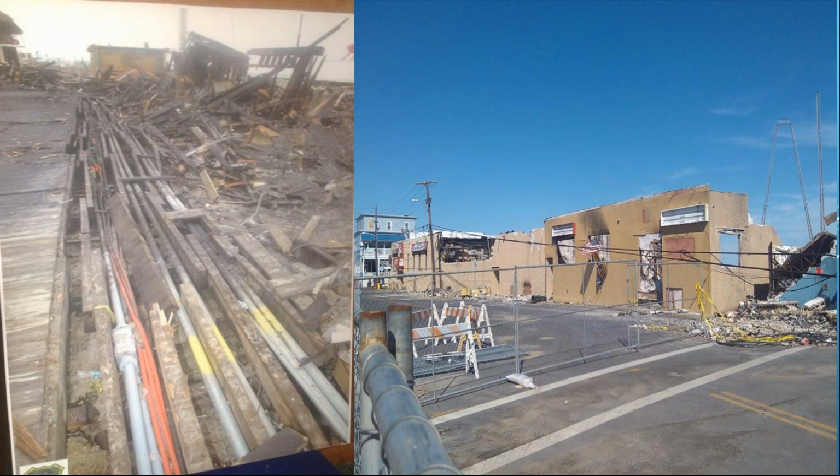So a junction box located under the boardwalk filled up with salt water. That salt water started creating corrosion. That corrosion spread to some jointed spliced conductors. That became a high resistance point. That high resistance point ignited the nearby combustible materials, and then the fire spread rapidly through these older structures.